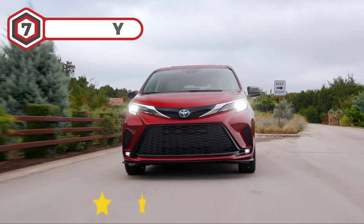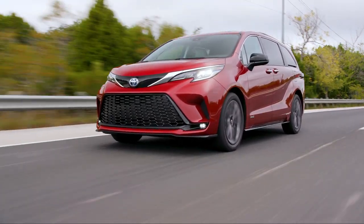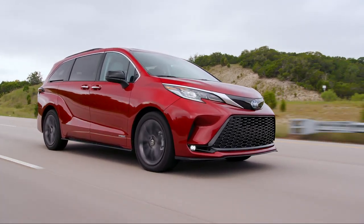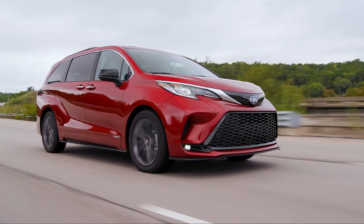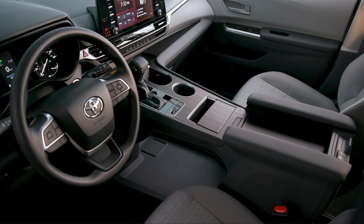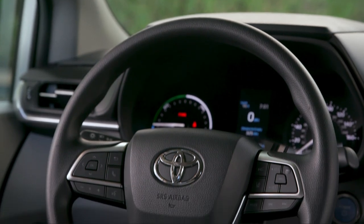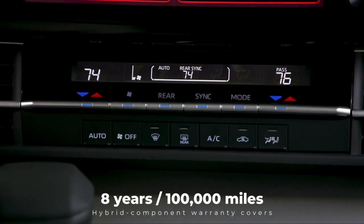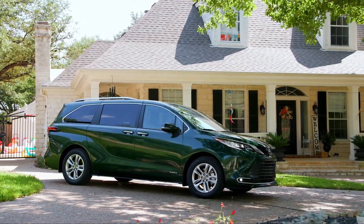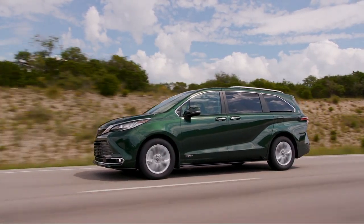When it comes to safety features, the Sienna earns an overall 5-star safety rating from the National Highway Traffic Safety Administration and a Top Safety Pick Plus from the IIHS. The Sienna comes standard with Toyota Safety Sense 2.0, which includes a suite of advanced safety features such as adaptive cruise control, emergency front braking with pedestrian detection, lane departure warning with steering assist, lane tracing assist, road sign assist, and automatic high and low beam assist. In terms of protection, the Sienna takes it a step further with 10 strategically placed airbags, including curtain airbags for all three rows, in addition to standard front, knee, and outboard side airbags. Toyota's commitment to customer satisfaction shines through with an impressive 8-year or 100,000-mile hybrid component warranty, providing extra peace of mind. With its exceptional safety ratings and well-earned reputation for reliability, the Sienna truly stands out in its class as one of the safest and most dependable choices you can make.